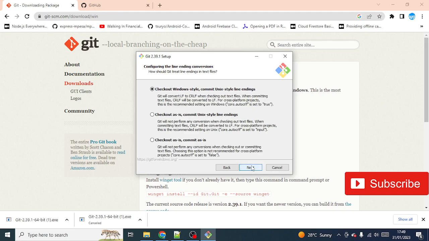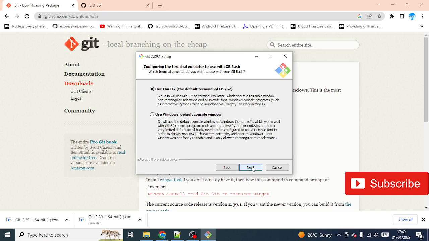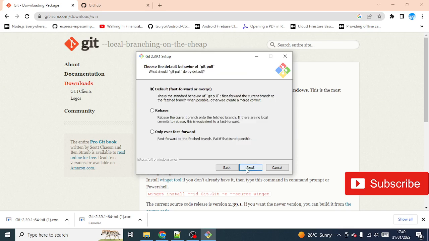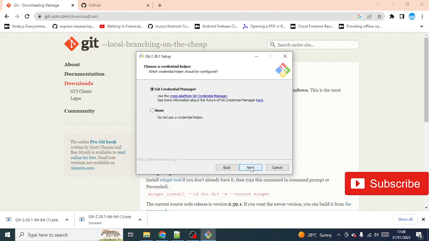Match, nothing big. Checkout Windows style. Use Windows default console window. Yes. Next. Default fast-forward. Yes. Enable file system caching.